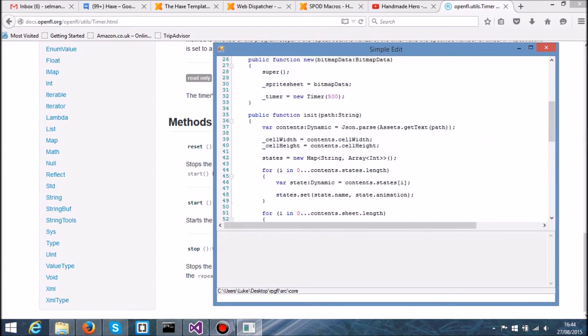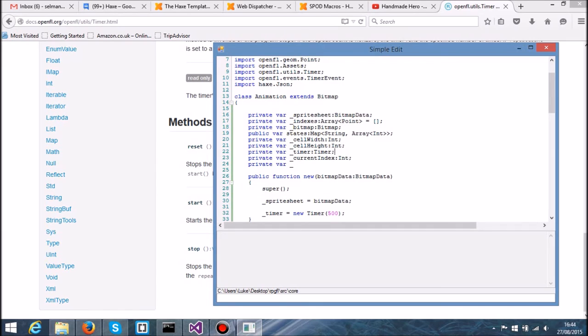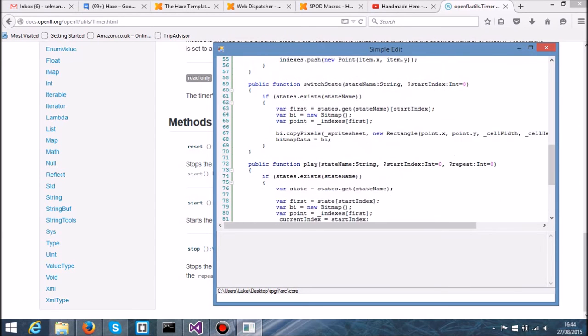So I'm going to add another private variable. Actually, I don't think I even need to do that. So what I'm going to do is current state length. This is going to be an int.